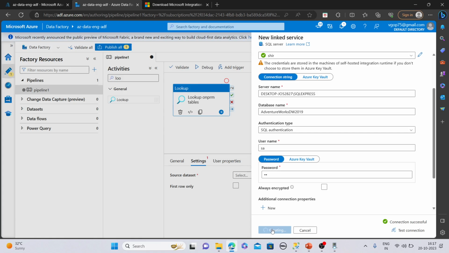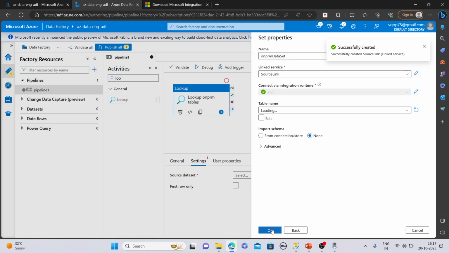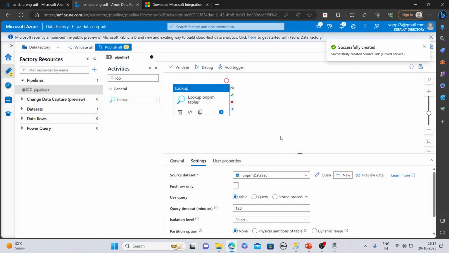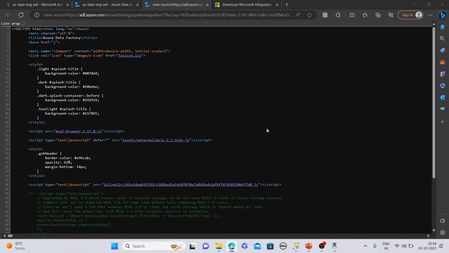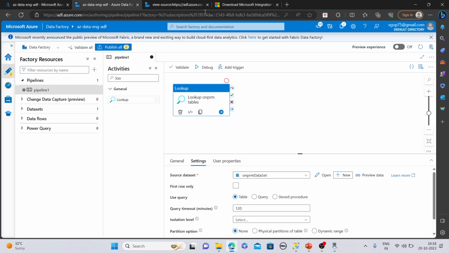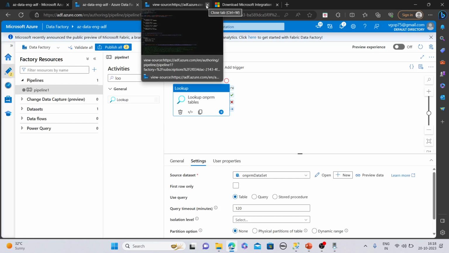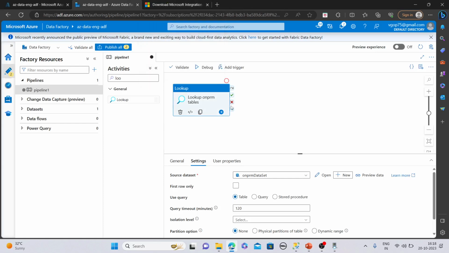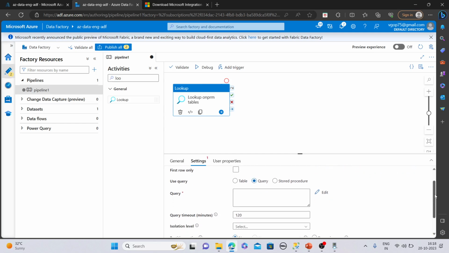So now I have established the connection between on-prem system to my Azure environment. Now the second item what I would like to do, I would like to take table names one by one, right?